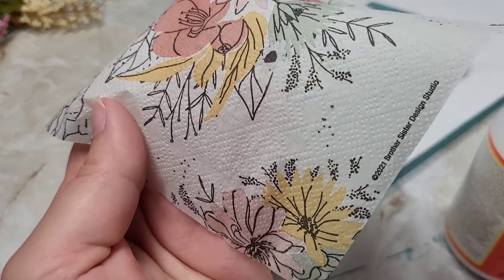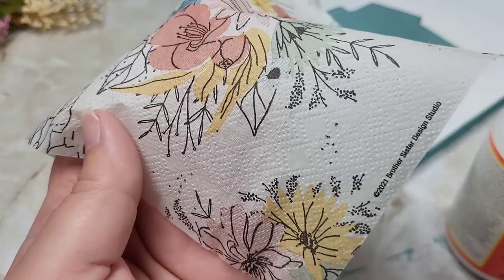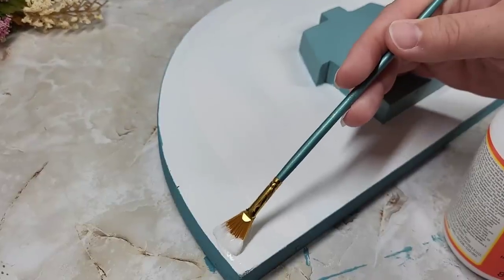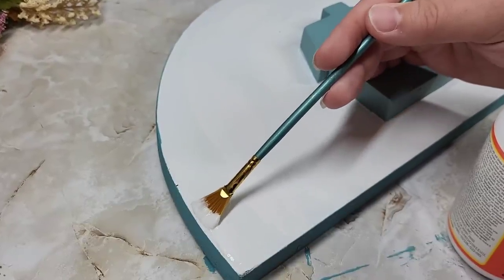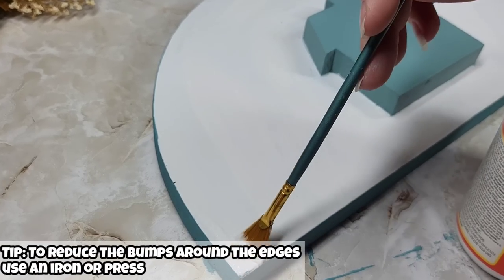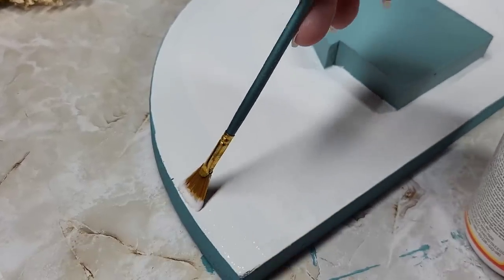Now, I do want to share with you, a lot of people ask about these little perforated edges around the napkin. For the most part, you're not going to be able to see them once you apply the napkin. But if you want to guarantee it, go ahead and iron them suckers out. If you got a press, press them on down, and it will flatten them out even more so they're not noticeable and you can use the entire napkin.